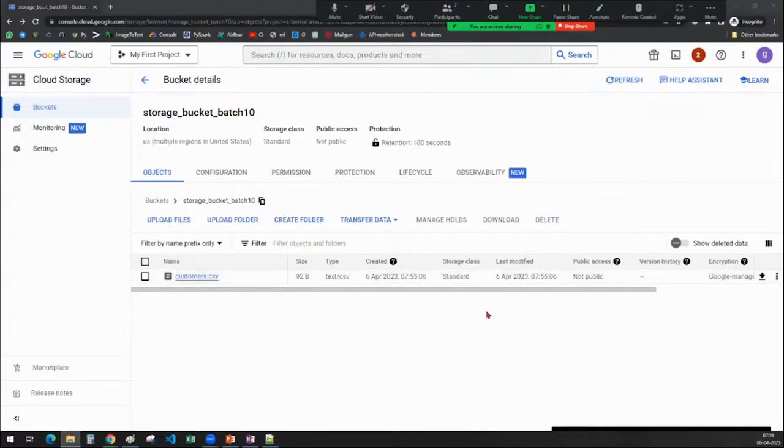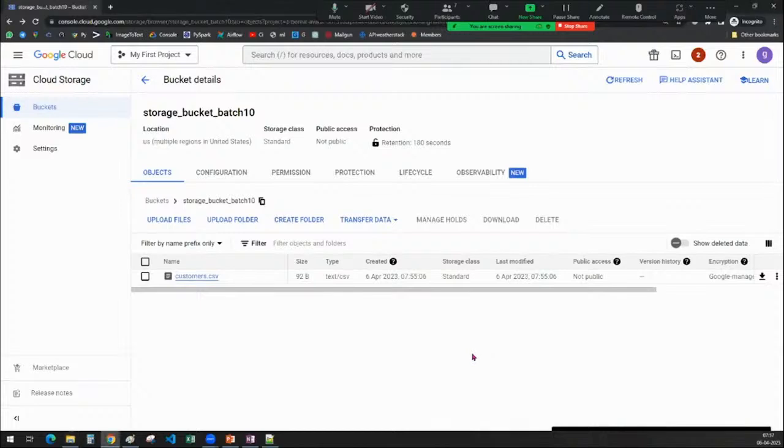Retention policy, the name itself says that this file for sure will be available for this much time. For sure it will be available. Later, if someone deletes it, it will not be available. If someone is not deleting it, it will remain available. But with a retention policy, that file will for sure be available for that period of time. After some time, if someone wants to delete it, they can delete it. But within the retention period, even if someone tries to delete it, they don't have access. Even if someone tries to overwrite it, they cannot do it.